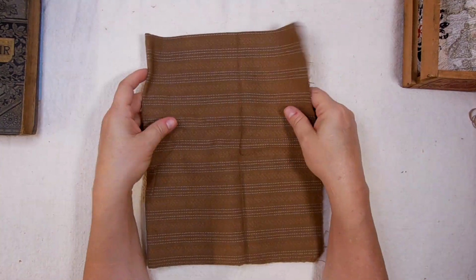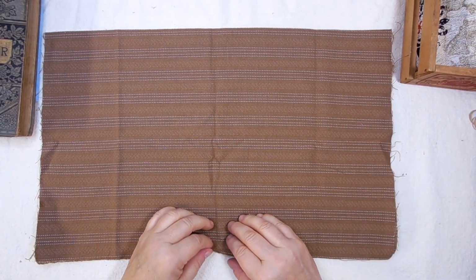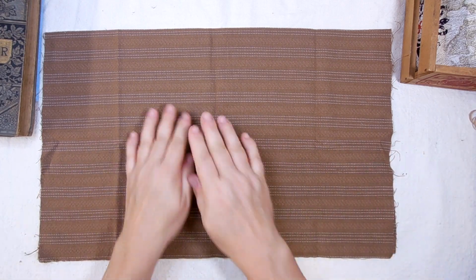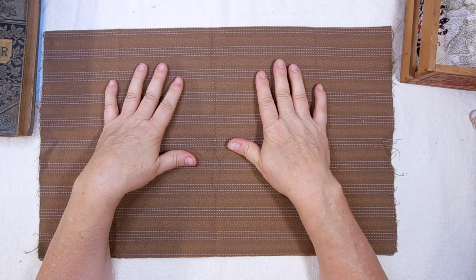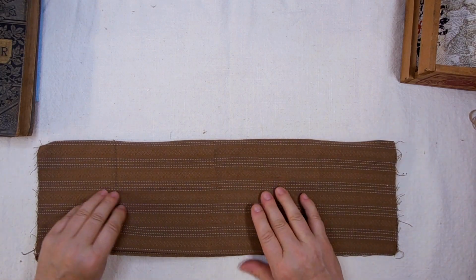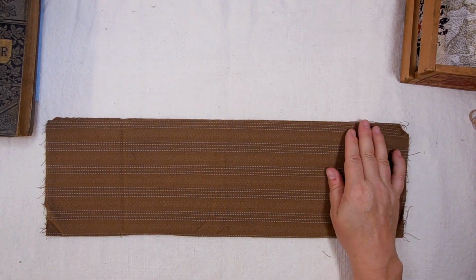Now this is just a piece of cloth. Nothing special about it at all. But whenever I find cloth like this, that is what I'll call masculine themed in colors and designs, I will pick it up, because to make journals that are masculine, it is very hard to find a lot of good materials out there, and the scope is limited, or more limited than it is for women. Just like making children's clothes.